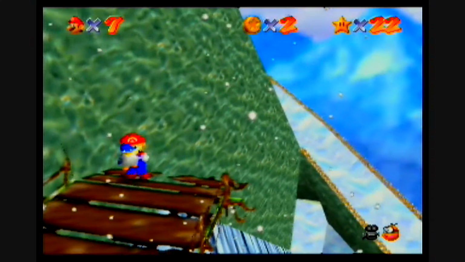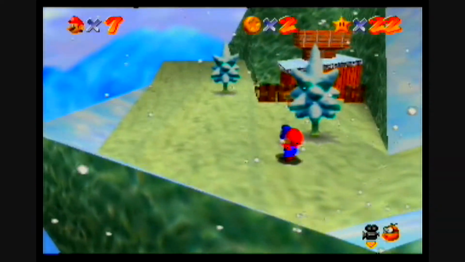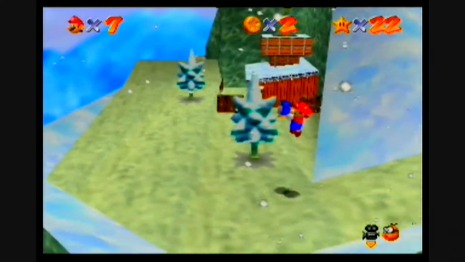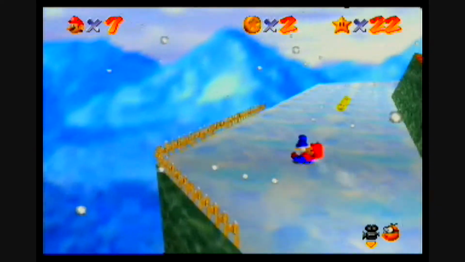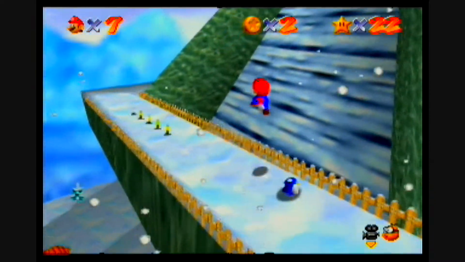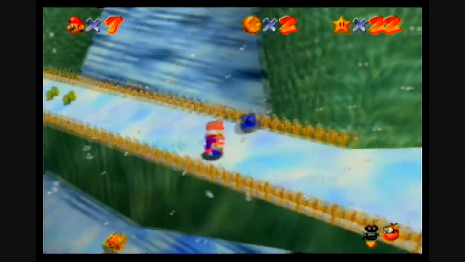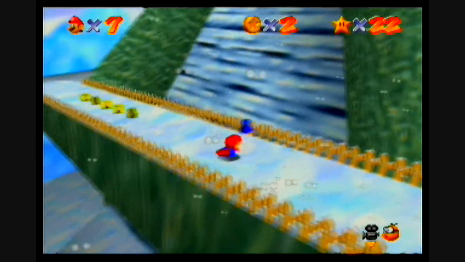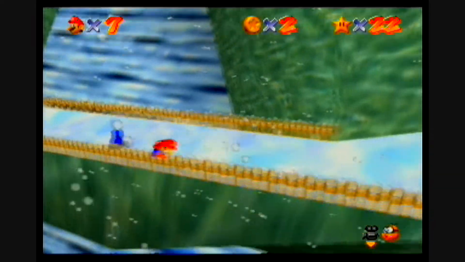I can jump here and slide and go down there, or I can go down here and risk my life, or I can go the normal easy way to the level, here. See, I said I could jump here and slide down. No, I lost a penguin, crap. Come on, this penguin is trolling me. There you go, I gotcha. Come on, Mario.